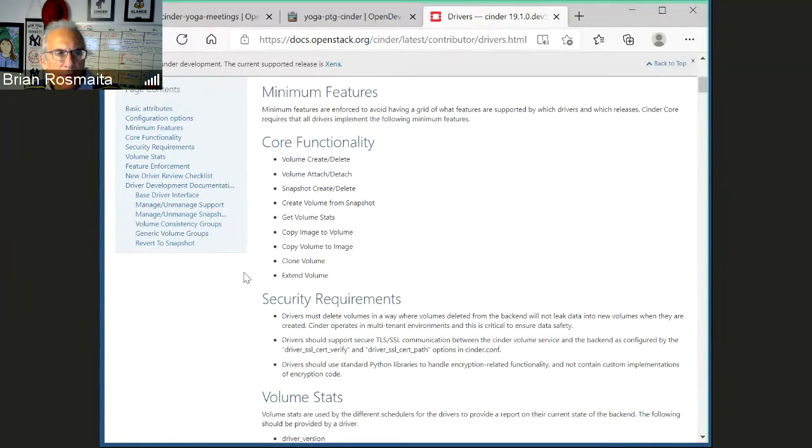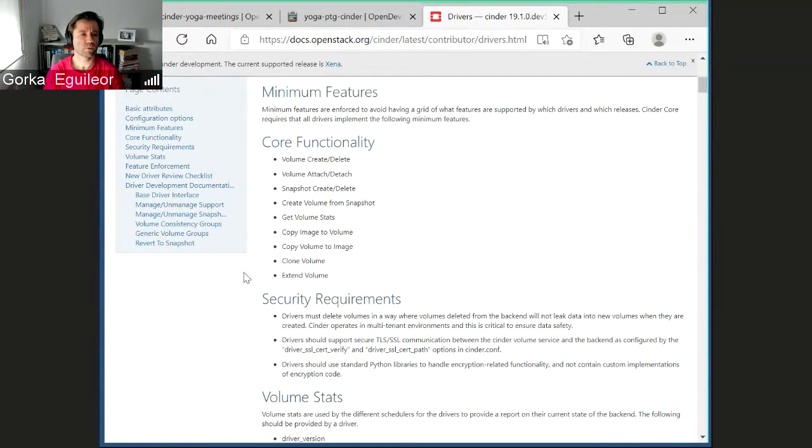Sorry, I got distracted a bit, but it seems like we're looking at which features are core functionality and which shouldn't be. But I think probably the original intention of clarifying the volume driver API was not around that. I think it was basically to properly define what each method expects and what it's going to return and what it actually should be doing, and assumptions and things like that.